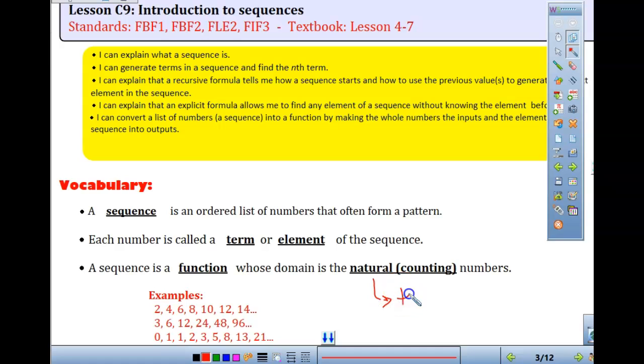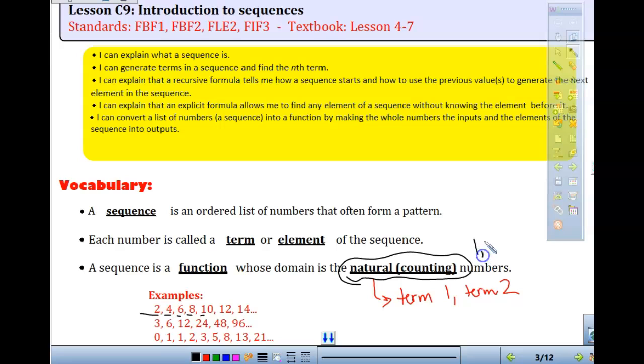That's because we are talking about term 1, term 2. When I'm looking at this sequence, this is my first term. This is the second, the third, the fourth, the fifth, right? So natural or counting numbers. We don't say this is the 0 term, and we don't go to integers, negatives. We are always looking at how many terms. So the domain is always going to be the counting numbers or natural numbers. If you think of counting, that'd be like 1, 2, 3, going on.